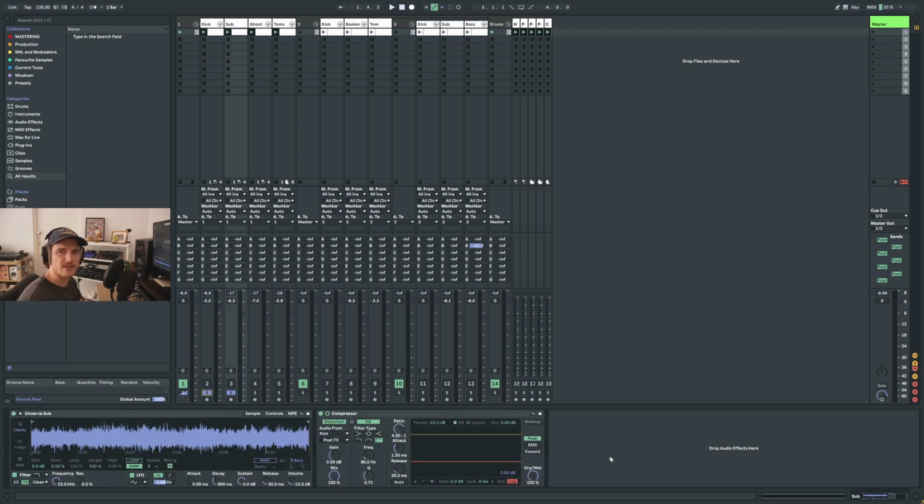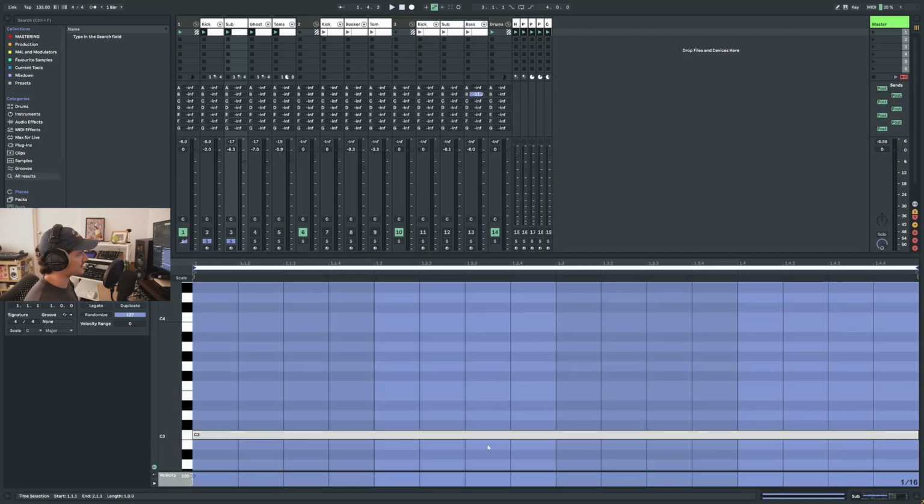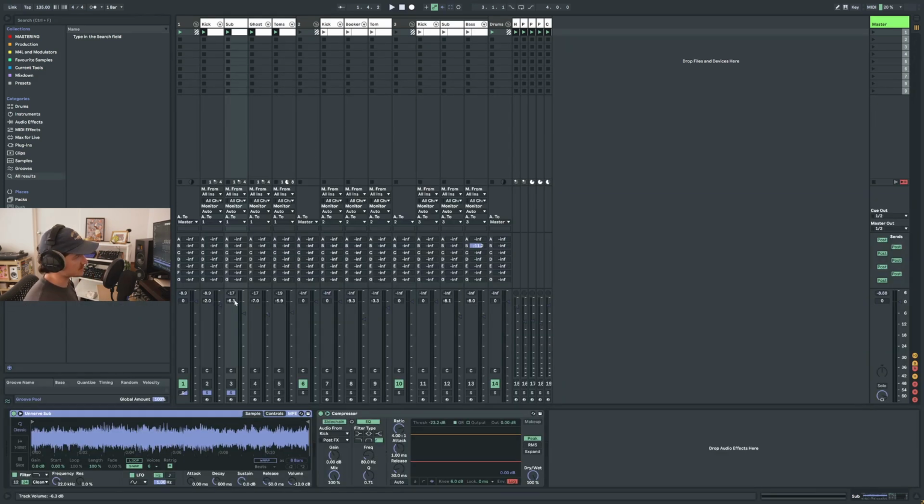I then wanted to add a little bit of sub ambience underneath that kick in between the kick hits. So I added this sub sample. I just searched sub in the Ableton library. I'm assuming that this is from the Ableton library. And then just put in a single note for 1 bar. Then I've just adjusted the levels and I'm simply ducking that with a sidechain to the kick.